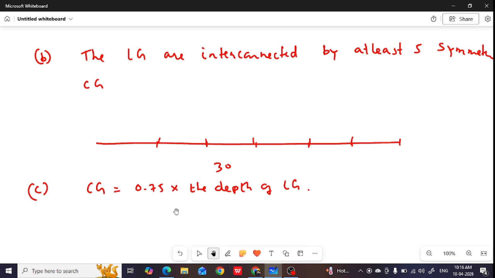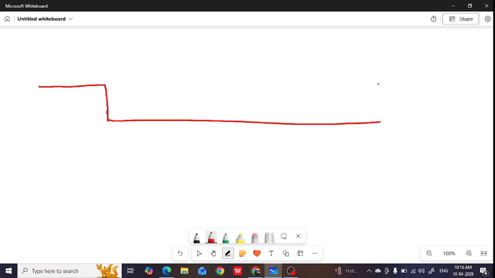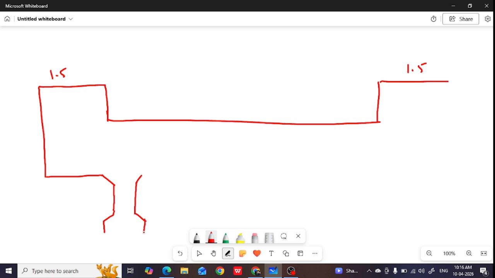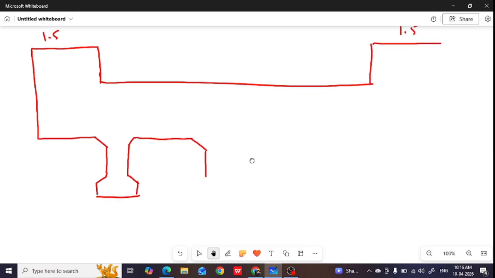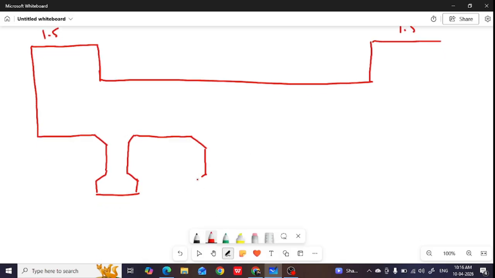Okay. Now we see how to put the live load in the cross section of the bridge. So this is the cross section of the bridge that you have. Okay, so the footpath is 1.5. More or less you will get the same. Okay, footpath is 1.5, and this is the deck that you have. Then below the deck you are providing the longitudinal girders like this. There are 4 longitudinal girders in the bridge.